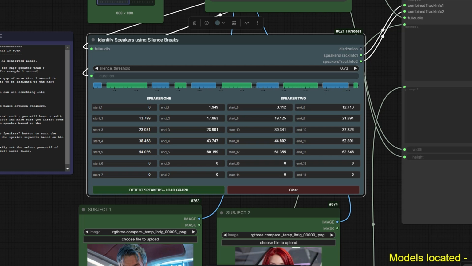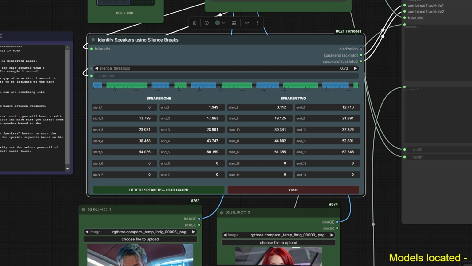And you see it was pretty fast. And it's now giving you a visual representation of all the audio tracks. So you can see the blue is the man, the green is the woman. So you can see that he starts to talk, and then she talks for a long time, then he talks again, and so forth. So basically, it gives you a nice representation of who's doing the talking.